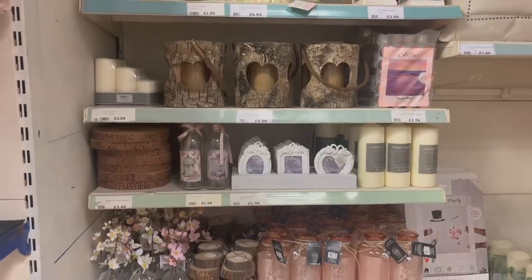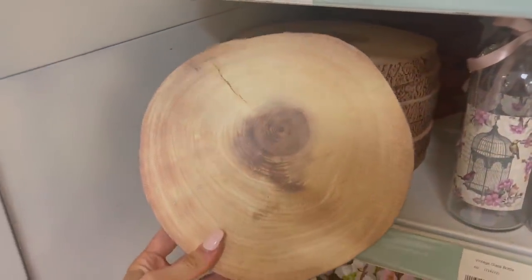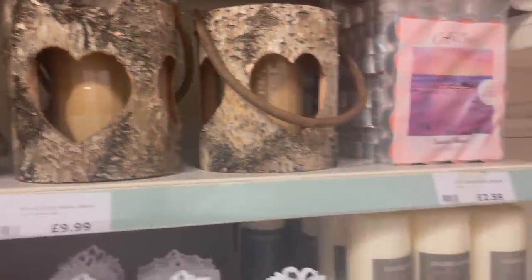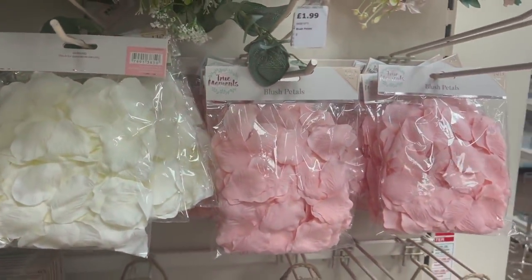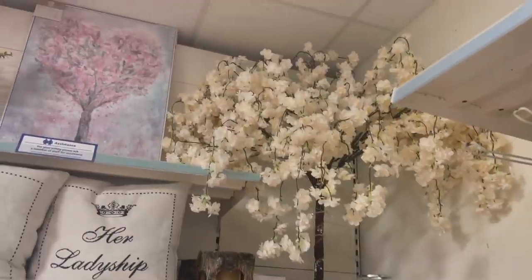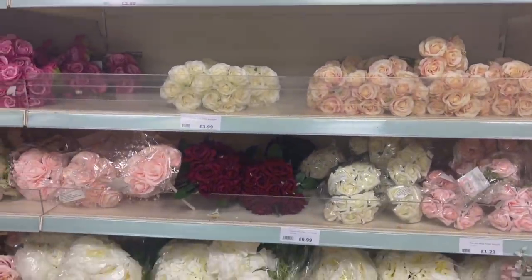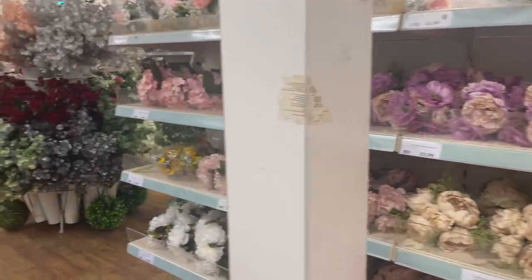Here is the bridal section — they've got some really pretty things. For £3.49 they have these log effect decorations, great as centrepieces for the table with flowers. There's a bark cutout lantern for £9.99. They also have petals for £1.99 each — cream ones and blush petals too. Look at that cherry blossom tree up there! There's 'His Lordship' and 'Her Lordship' for £7.99 each, and then all of these flower bouquets for £3.99 each with such a lovely selection of colours.